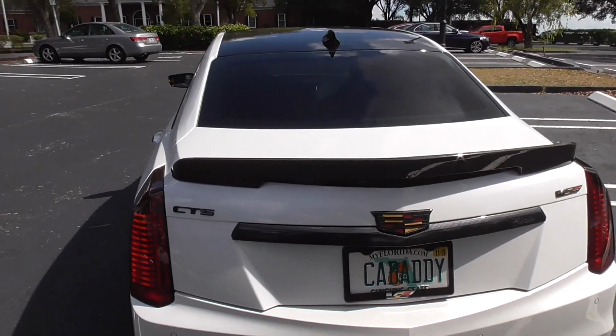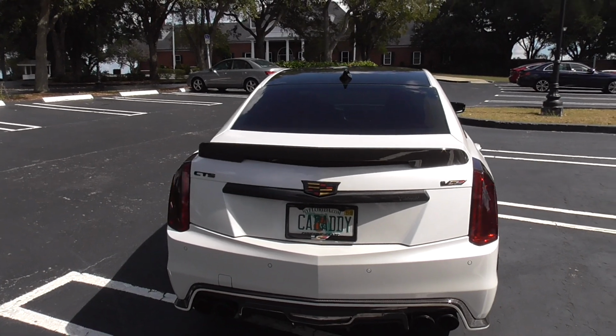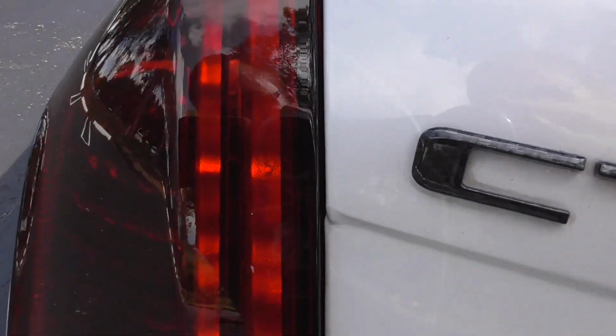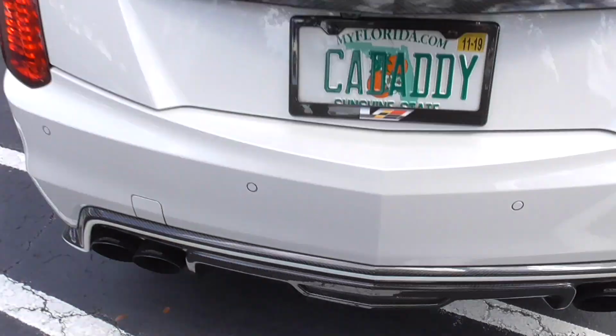So for the taillights, you've got this really cool design for the turn signals and the brake lights. You have these horizontal bars that are going vertically down the taillight and getting bigger as they go down. And then the running lights are these two bars here that constantly stay lit up. Then you have the third brake light down here in that ducktail. It's nicely integrated. And of course the reverse light down there in the diffuser.